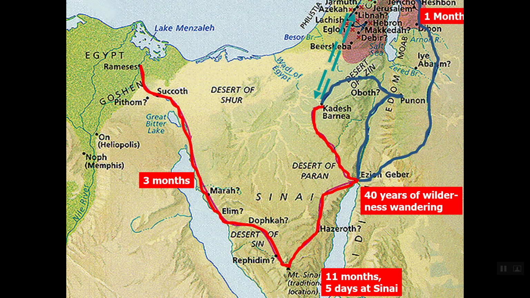After that happens, they send scouts over to this place called Punan, and what they're trying to do is get to the King's Highway that runs in a more direct route straight up into the Promised Land, but the leader of Edom won't let them do that. They have to divert down to Ezion-Geber again and skirt around the land of Edom and ultimately get up to the plains of Moab. They're up there for a period of 1 month.